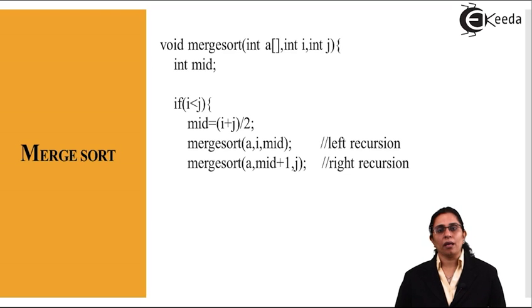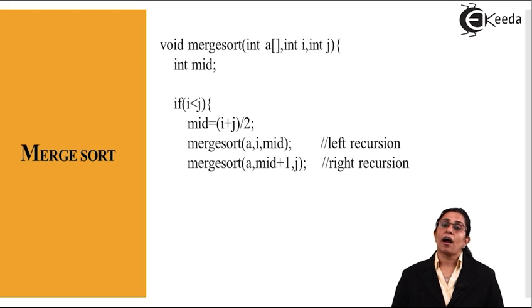Whatever is stored in array B, now I have to store the remaining elements in array C. So that is known as the right recursion, and j is the last element of the array, that is the size of my list. After I have stored the left recursion and the right recursion in my arrays A and B, the merge sort left recursion will be called continuously till my i becomes greater than j. Then I come to the right recursion, that is all my elements in the array or the list are split into single elements.